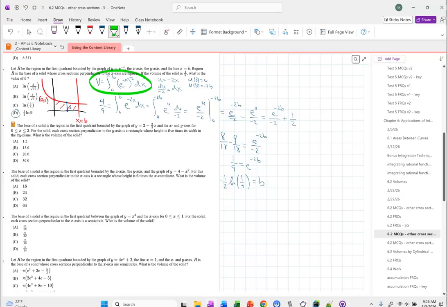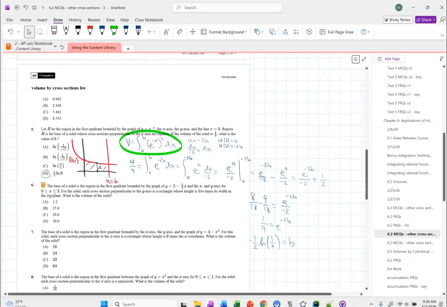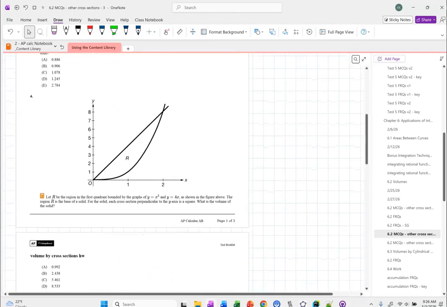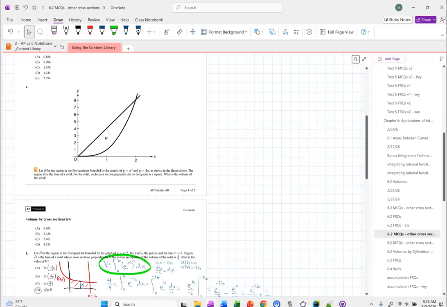Peyton? I have one general question and then a casual question. Okay, hit me with the general. For when we're subtracting, like a number 4, when it's the picture of the graph, and you're trying to figure out which to subtract from which, is it the bigger one minus the smaller one? If it's vertical, then it's going to be top minus bottom. If it's horizontal, it'll be right minus left. So yes, the bigger number minus the smaller number.